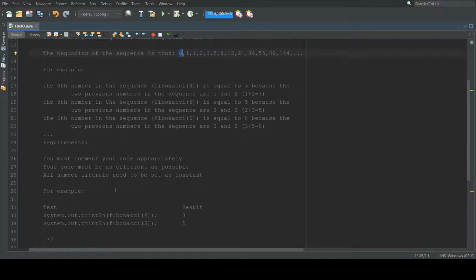Okay. Now, again, the requirements should be there. When you test it, at the fourth position, or at the fourth number in the sequence is 3, so the result you should give out is 3, and then the fifth number basically is 5. So here is 5. So you should count from 0. 0, 1, 2, 3, 4, 5. So the fifth number is 5. That's why you need to give out 5 or print out 5.